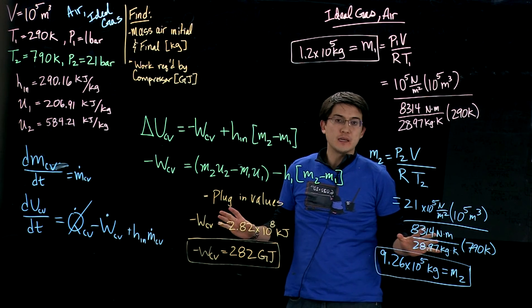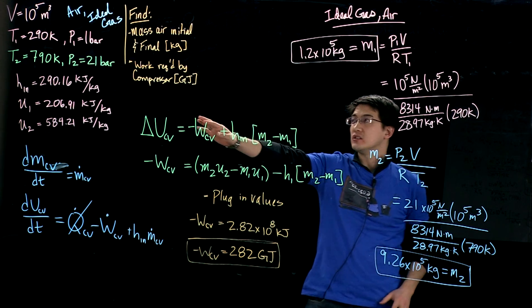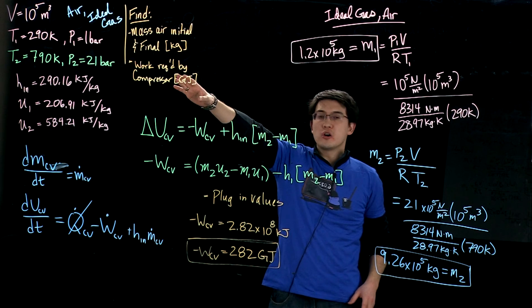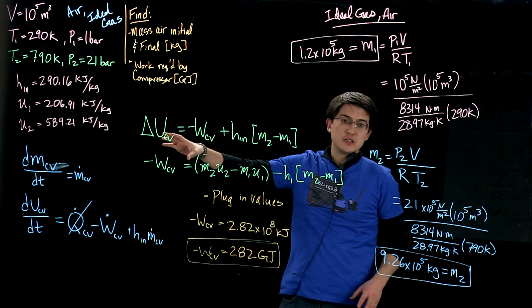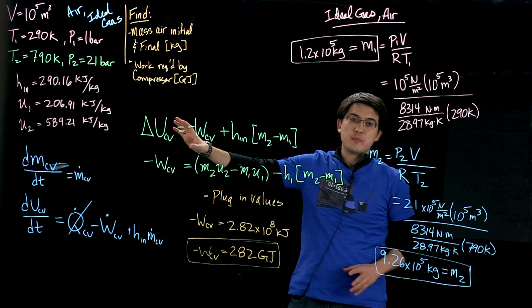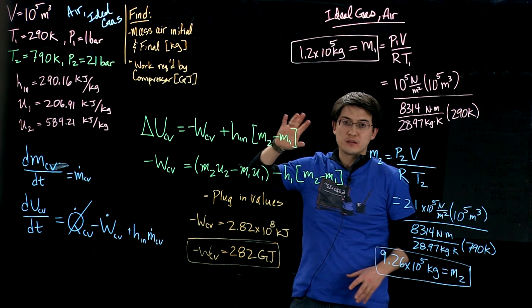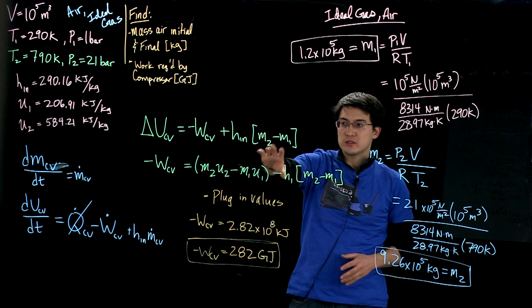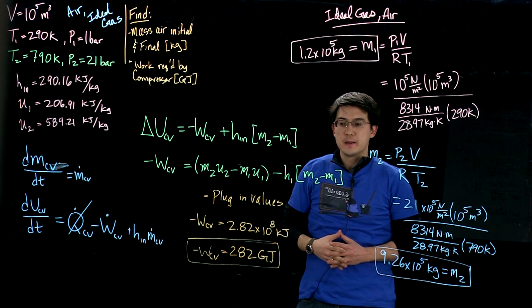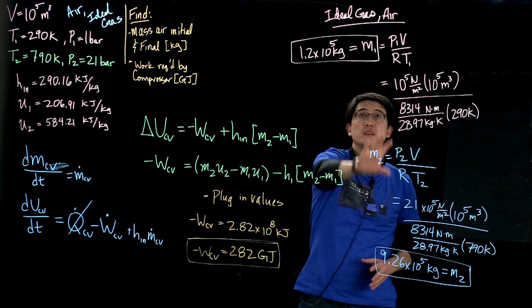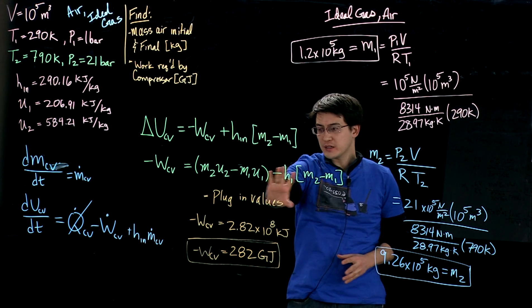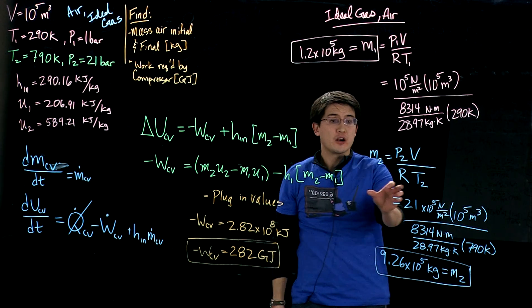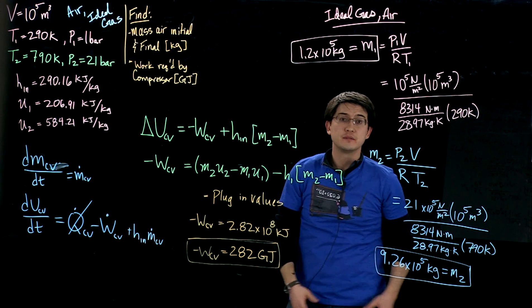At some later high peak energy draw time, we can then use the energy stored within that cavern to decrease the pressure, withdrawing the air to turn a turbine, turn a generator, generate electricity, and then power homes and buildings and whatever else devices. This is a transient state problem, single inlet, which allows us to simplify this expression. We calculated our mass using the ideal gas model here, plugged in our terms, and calculated the energy consumption by the compressor and our mass at the final state and the initial state.